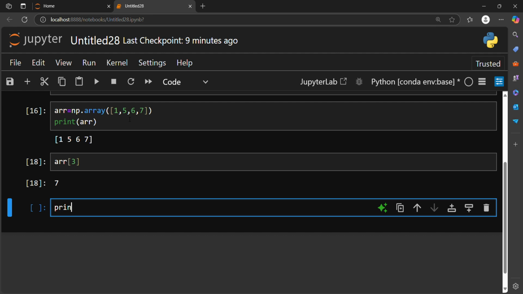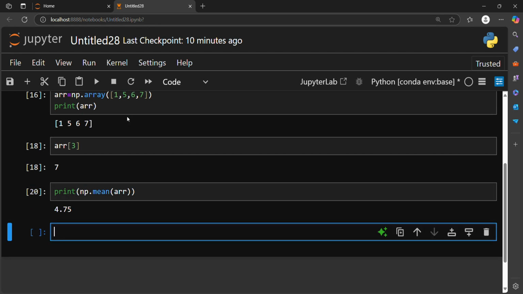You have to write print, then np dot, since you are going to find the mean, np.mean, and in the mean you have to write the name of the variable which is arr. Now let's see what happens. As you see, the mean is 4.75.